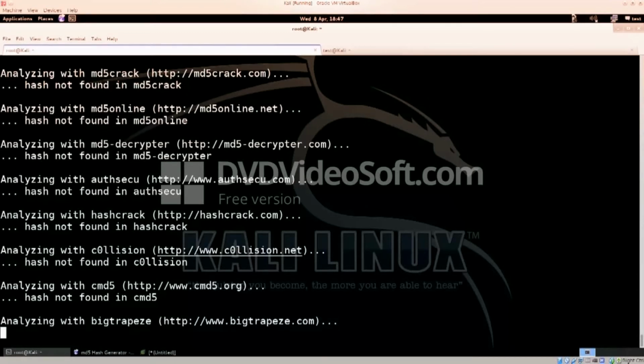So it's a smaller number, and if you use special characters, oh man, that increases the amount of possible combinations exponentially.